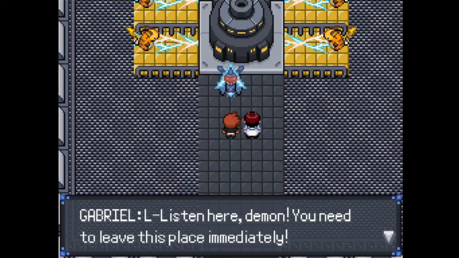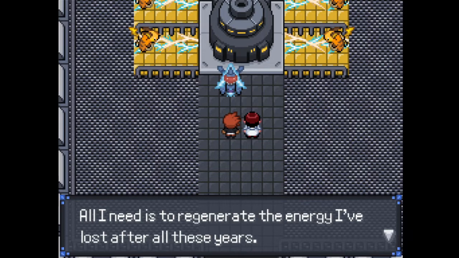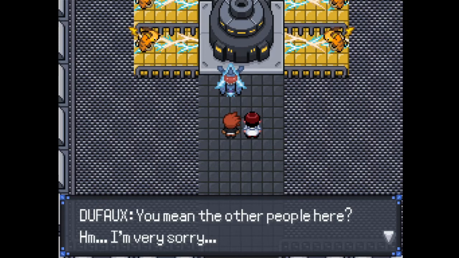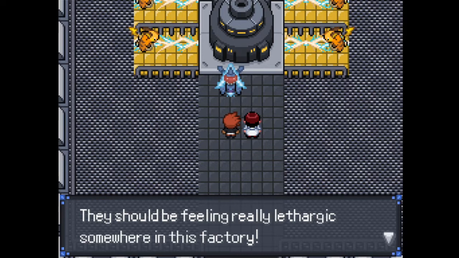Listen here, demon. You need to leave this place immediately. Your body is generating too much electricity. If this continues, this place will explode. Perhaps that may happen, but I care not. All I need is to regenerate the energy I've lost after all these years. Wait, where are my colleagues? You mean the other people here? I'm very sorry. I just couldn't help myself. They were too tasty. Tasty? I drained their life energy and left them for dead. They should be feeling really lethargic somewhere in this factory. And you two will share the same fate.